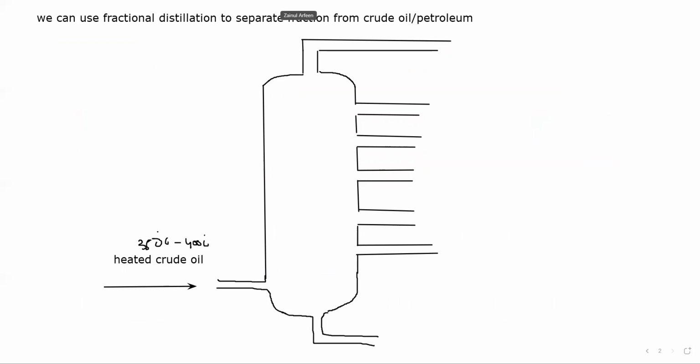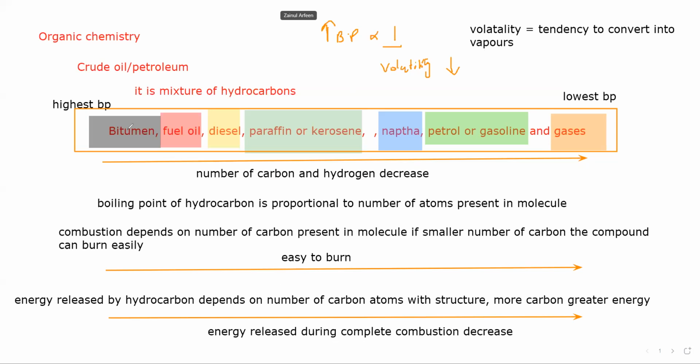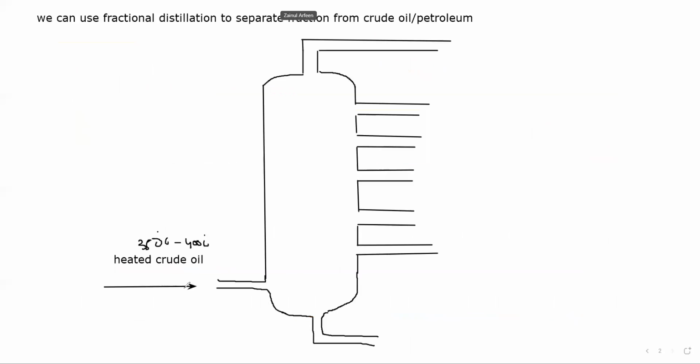So what happens even at this temperature? If the temperature of the mixture is above the boiling point of a substance, the substance will be vapor. If the temperature of the mixture is lower than the boiling point, then it will be in a liquid state. So when we add the crude oil, all the fractions except bitumen are in vapor form. The bitumen, which is still a thick viscous liquid, will flow out from the bottom. So at this point, we have bitumen at the bottom of the furnace.